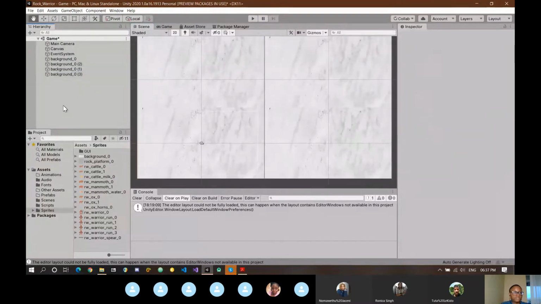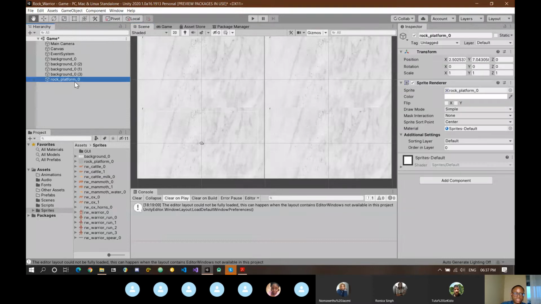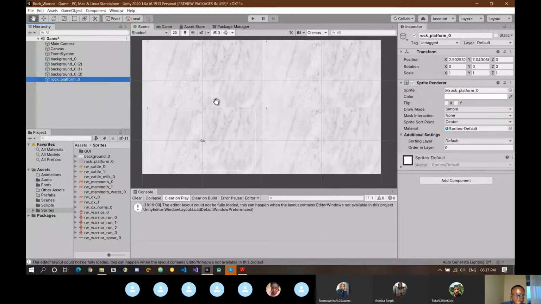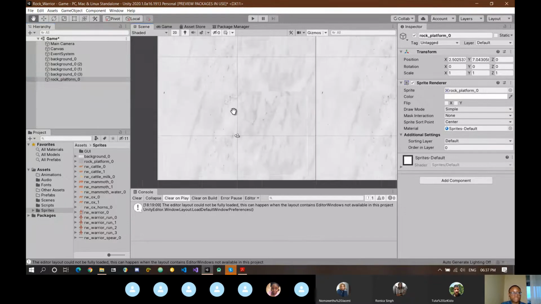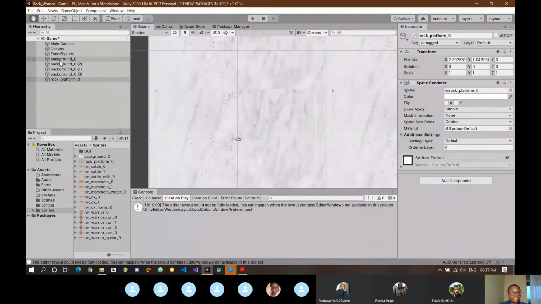So now let me start talking about how the background works. For example, if I add a different sprite, let's say just a block here, you can see it's here, but you can't see it on screen. And that's because of the layering that we use. So I'm going to move the background elements to the background.